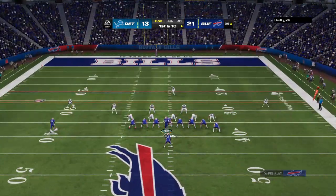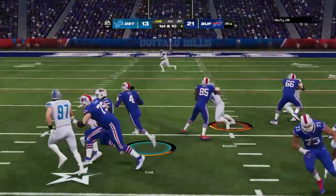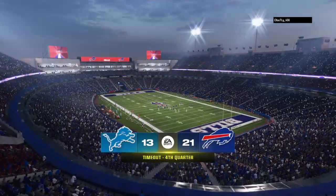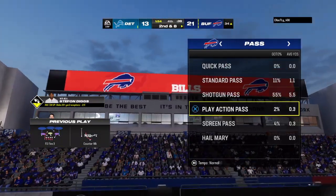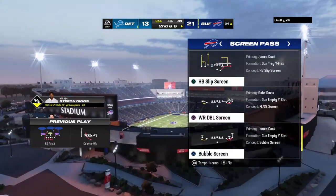Not totally home free yet, but it's looking good as they come up 1st and 10. They run the counter with Cook, and he can only manage to get a couple. 2nd and 8 coming up. And quickly, we're going to get another stop here with 1:54 left as they call the timeout defensively. I like it. I like the call. Still an opportunity to run the football and chew up a little more time off the clock.